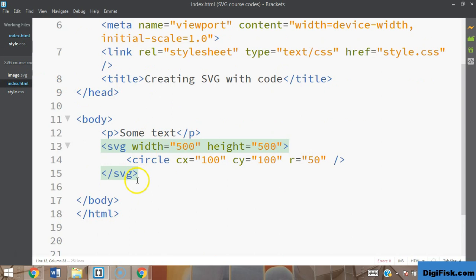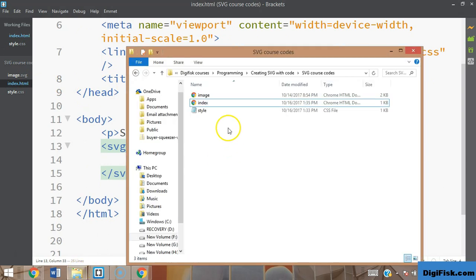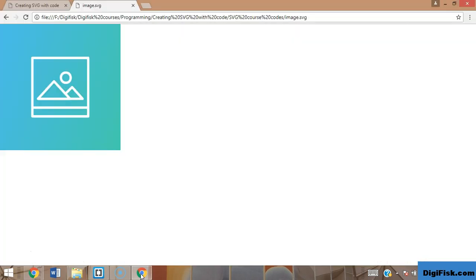And you can open that SVG file in your browser, like this. Can you see here? It's showing the Chrome symbol because it can be opened in Chrome. When I open it, I get the image right here. So this is how you can open your separate SVG files.